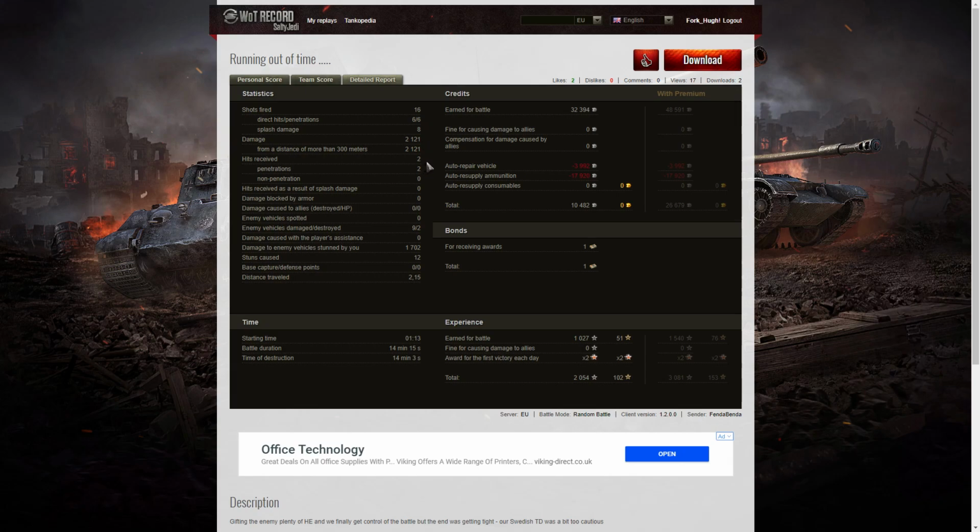He received 2 hits from the enemy, both were penetrations, both by the Udez, and unfortunately the last one was terminal. He damaged 9 of the enemy, killed 2 of them, and did stun assistance of 1,702 hit points off 12 stuns. On a standard account, he earned 32,394 credits. After repair and ammunition resupply, took away 10,482 credits. He received 1 bond for the Confederate, base XP of 1,027, times 2 for the first victory, took away 2,054 experience points altogether.